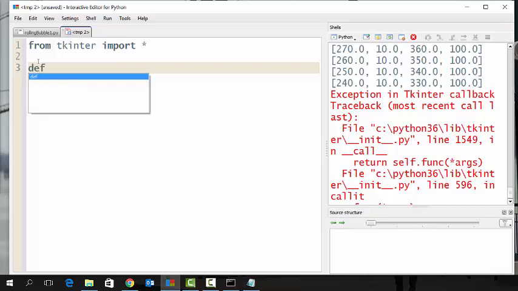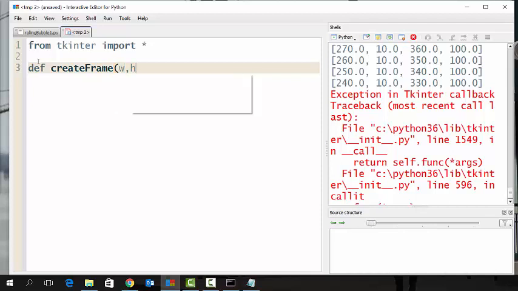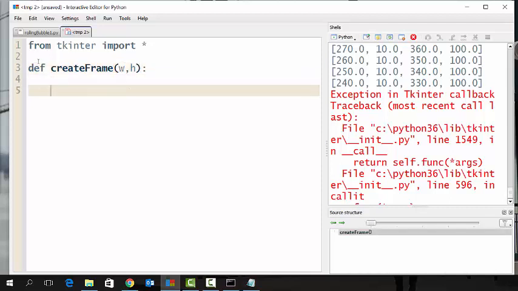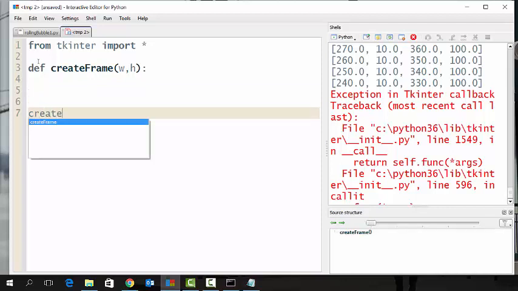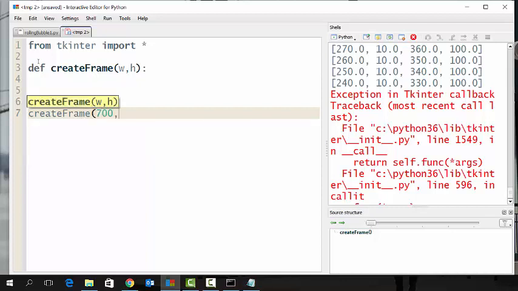So create a function called create frame, with the width and height, so that I need to call it create frame 700, 500.